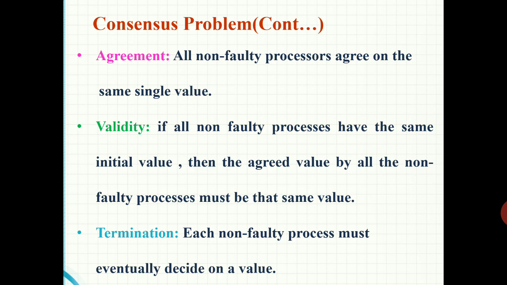In the case of the Byzantine, there is only one source node that broadcasts its value to all other processes. Then after the execution of this protocol, there is an agreement on that particular value among the non-faulty processes in the system. In this consensus problem, every process has an initial value, and each and every process broadcasts its initial value to all other processes. Then after that, it will come to a common value in the distributed system.